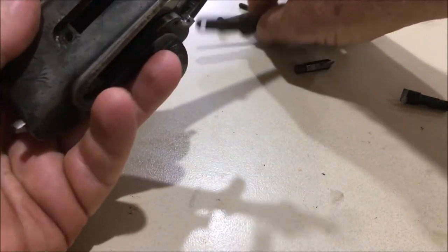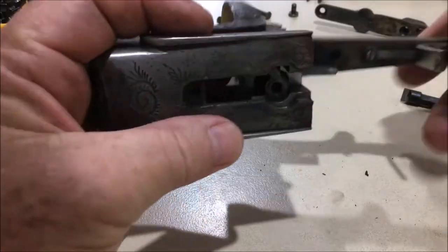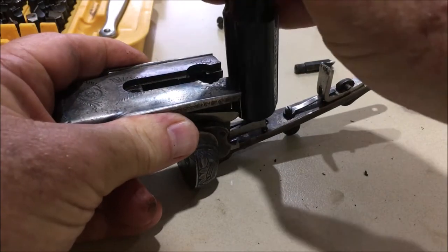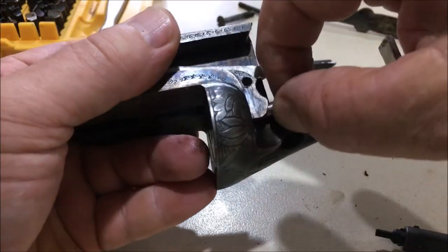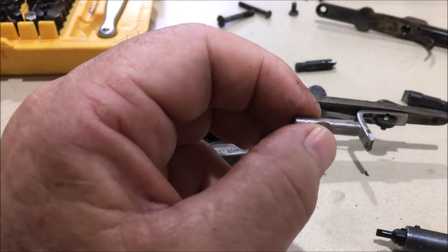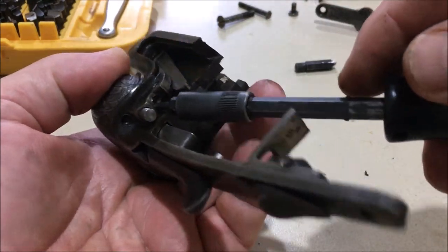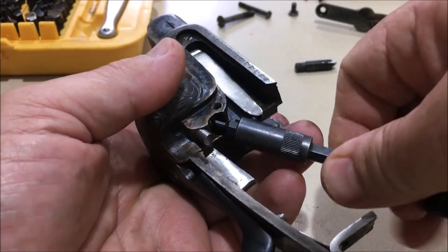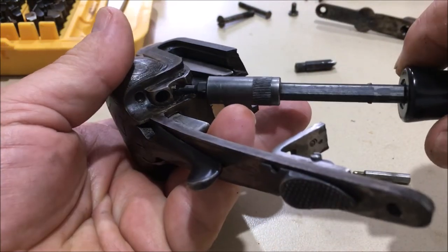Now hopefully the biggest worry is that I'm hoping we haven't bent this too far out of shape. That was sort of out of place — that should have been back in its hole there, that's better. All right, well I can easily enough make another one of those — they're very simple. In fact what I'll do is take the other one out and use that as a template for the tip length. When making firing pins I always make them a little bit longer anyway and file them back to get the firing pin protrusion right. I'm just going to put those screws back in their place so they don't fall out and get lost.